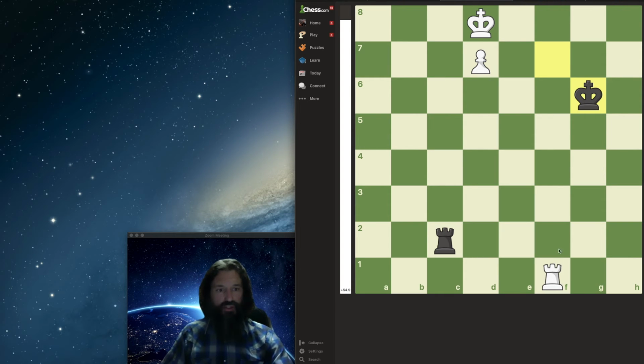So we actually don't want to play this move here. This is normally what we would play, and again, this is kind of subtle, but if we do that, then the king's just going to attack us. So what we can do instead is actually just move our rook all the way up. And this kind of serves the same purpose.